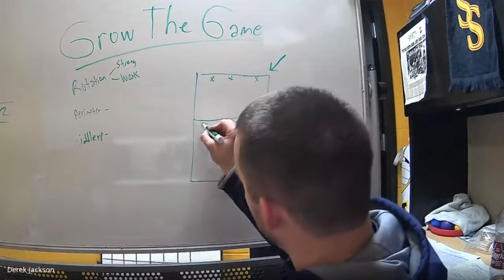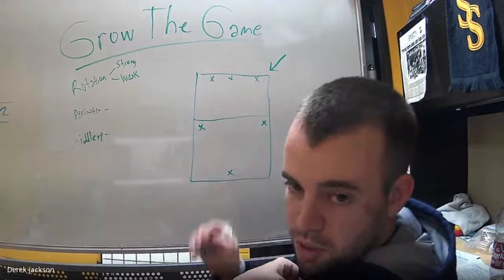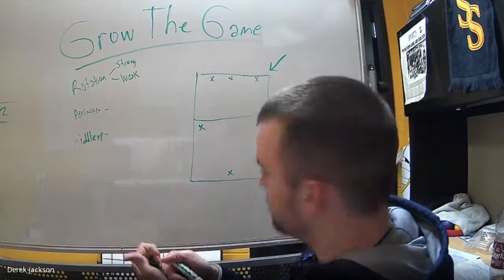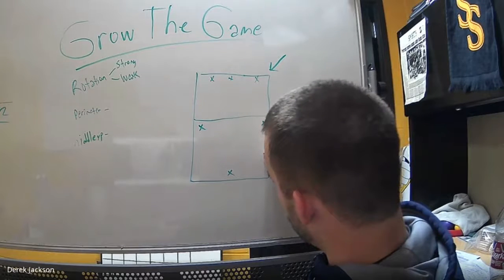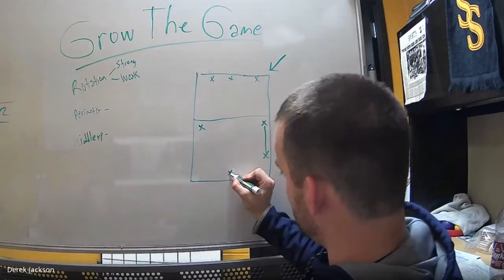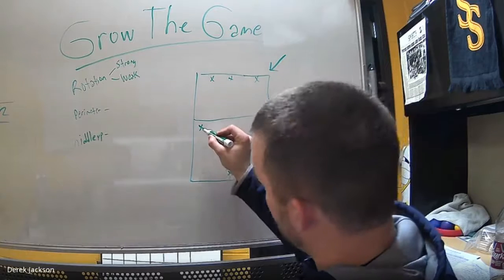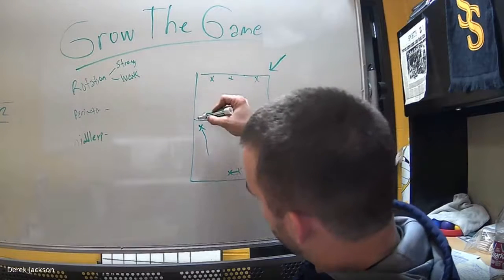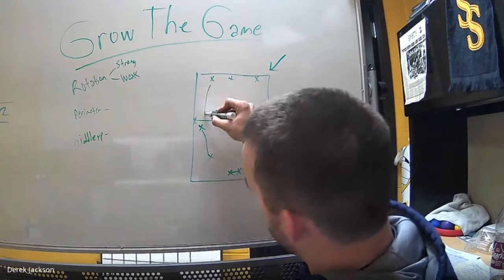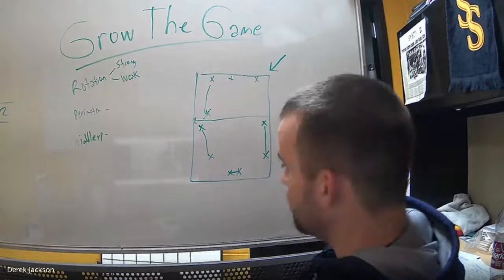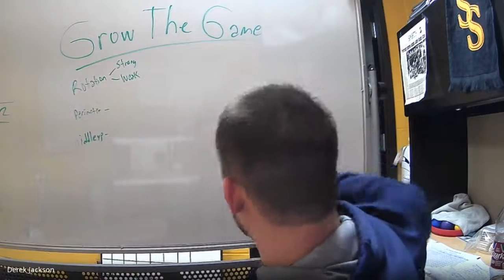So basically, where we usually have 3 passers and 1 person designated as taking away tips, in perimeter, this person is going to drop. Okay. This person is going to take 1 step over, 1 step towards the ball now instead of away. Going to drop kind of in between the 10-foot and their middle back. An offside blocker will drop to about 10 foot. So now what it ends up looking like, let me give you the final product look here.